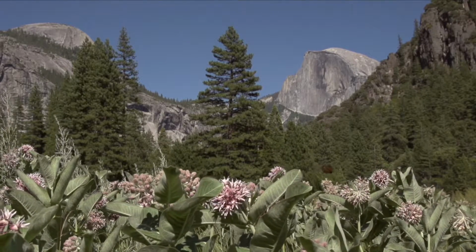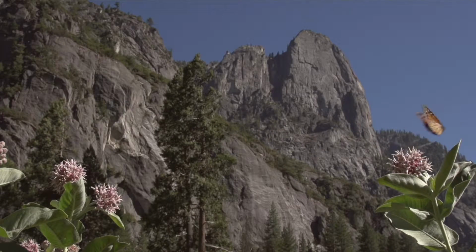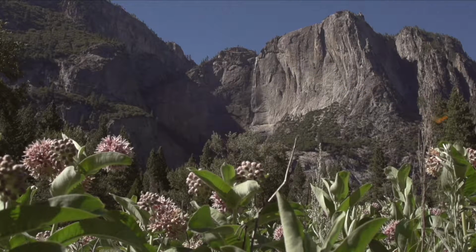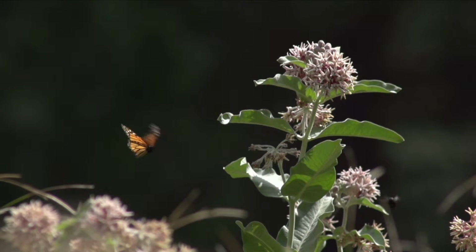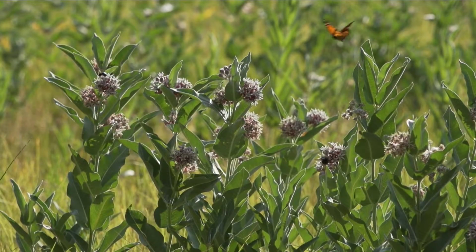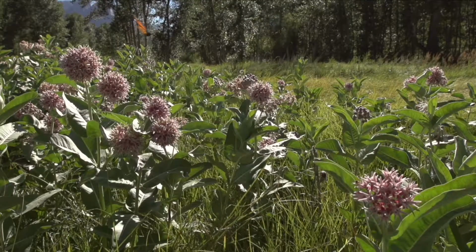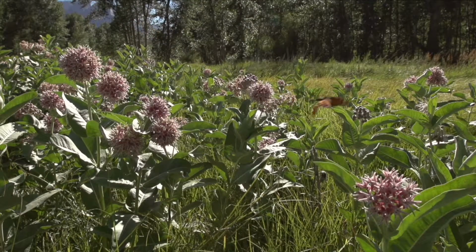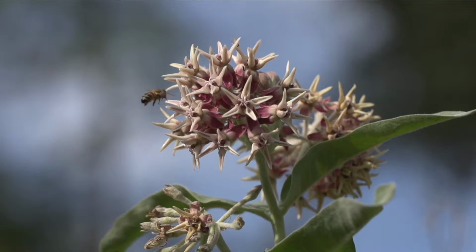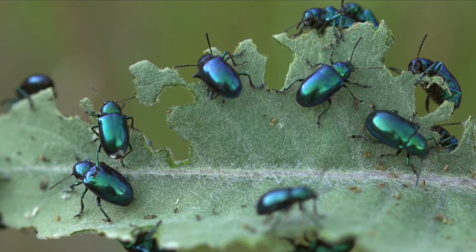If you ask a child what is their favorite insect, they might say a butterfly, and if you ask them which one, they would probably say a monarch, and that seems like a terrible thing to take away from our kids. A monarch flies past in front of a view of a waterfall and high cliffs. You know, there's that John Muir quote: pull on one thing in nature and you'll find the rest of the universe hitched to it. Just look at one milkweed plant and you will find a whole universe.